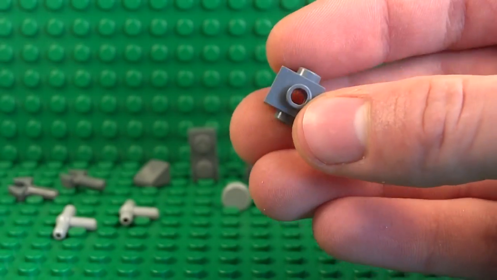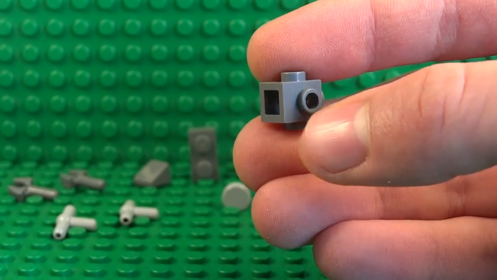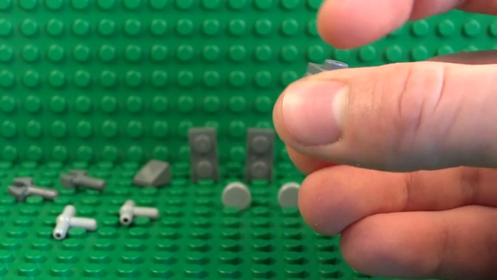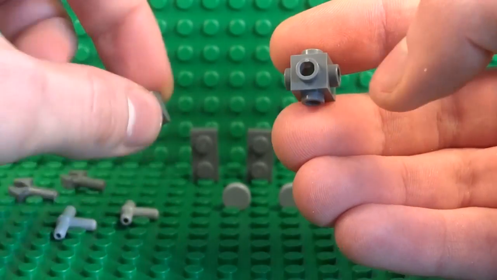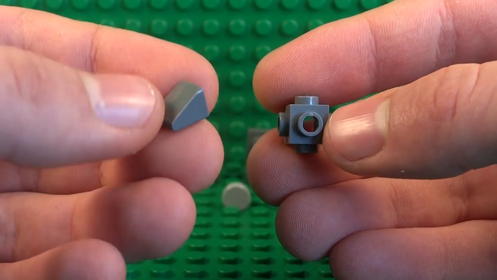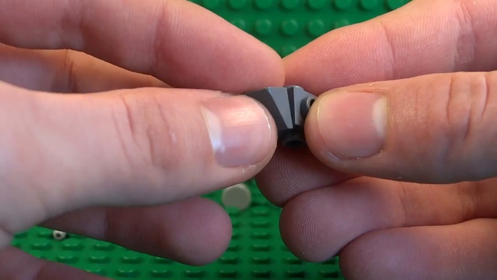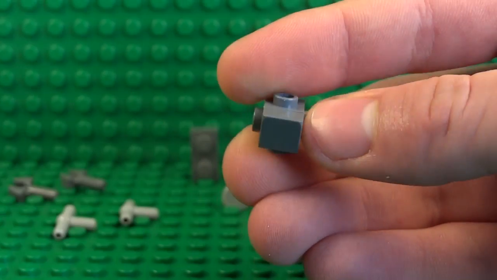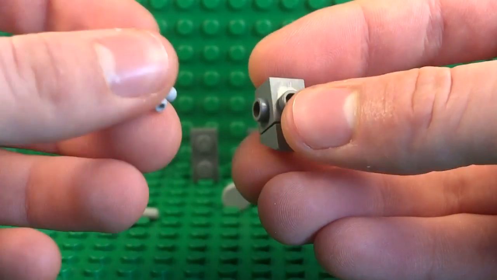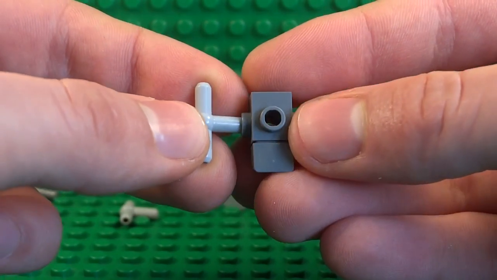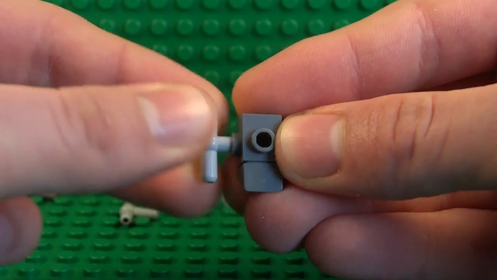And just rotating that so the side without the stud on it is facing backwards, that will be the back of the Big Daddy. And next take a 1x1 cheese slope piece and just place that on the front there, and add a couple of these T-bar pieces and just slide them in so they're about halfway.